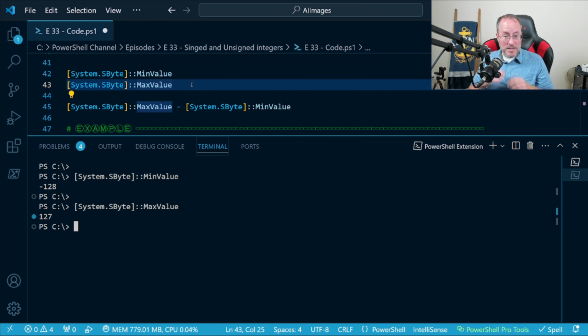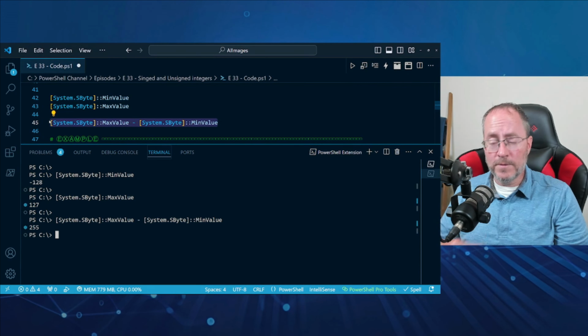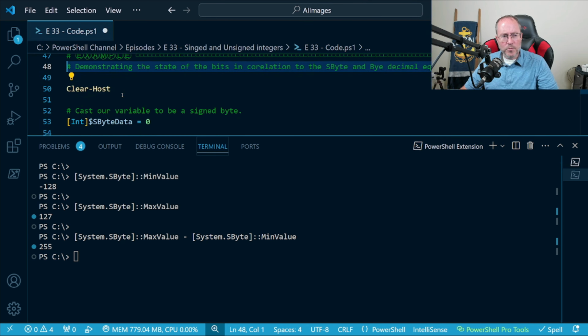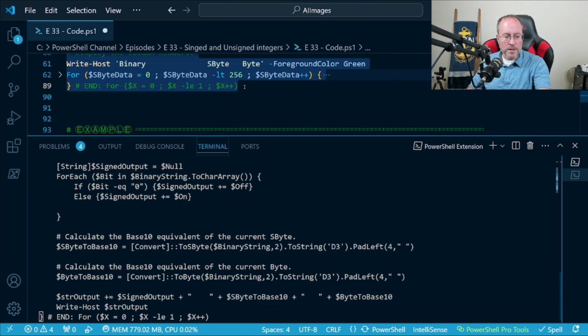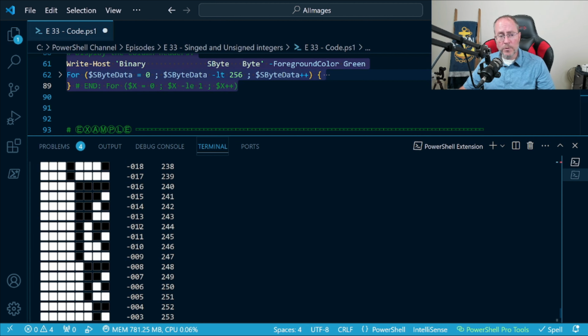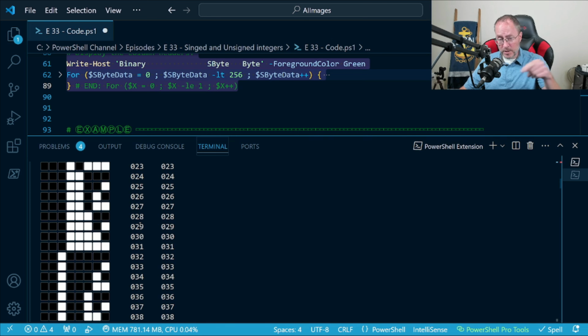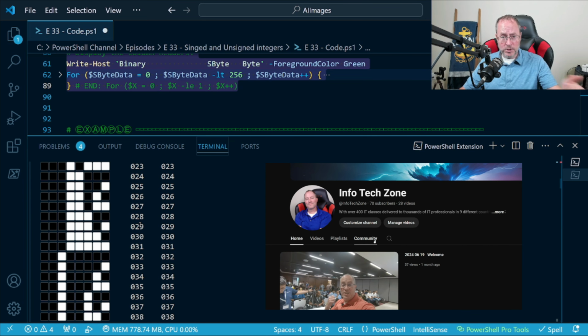Again, remember you need some bits in there to represent 0. That's why it doesn't go up to 128. But just like byte, it does have a total of 256 values if you include 0. So I'm going to run this code, and this code is going to give us a visualization of the bytes that are being used. So let's go ahead and run this, and let's scroll all the way up to the top.